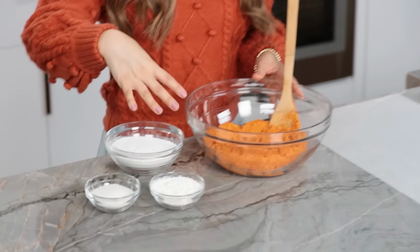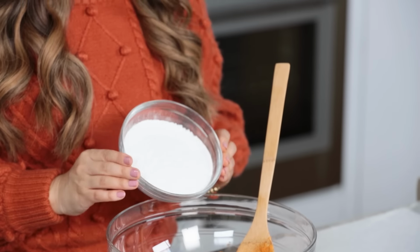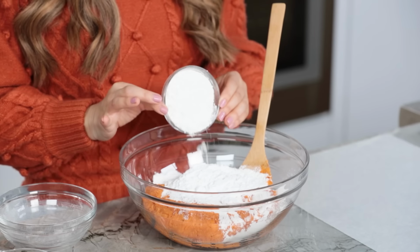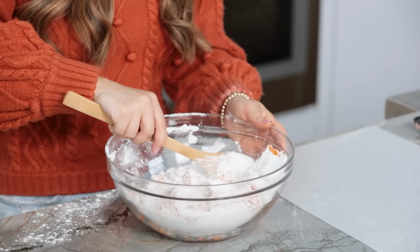Now in front of me, I have the mashed sweet potato and some more dry ingredients. I'm gonna add these ingredients to the mashed sweet potato to make our dough. We're gonna add some glutinous rice flour, cornstarch, and sugar. Now with the wooden spoon, we're just gonna mix it all together.